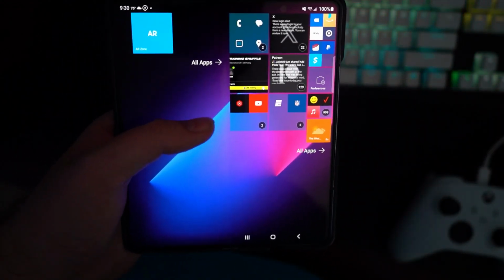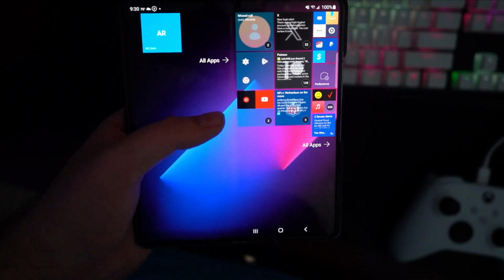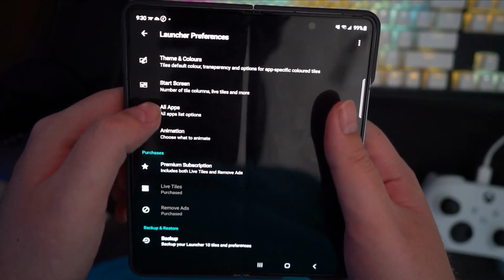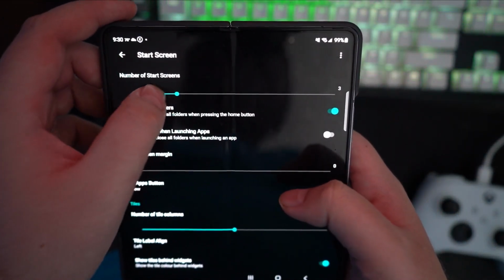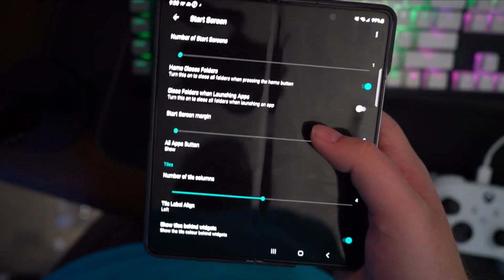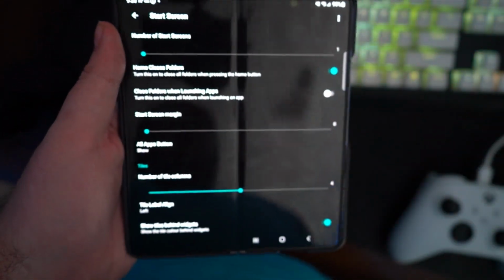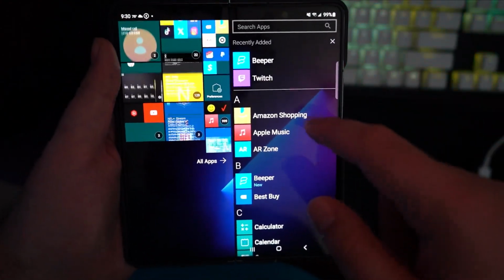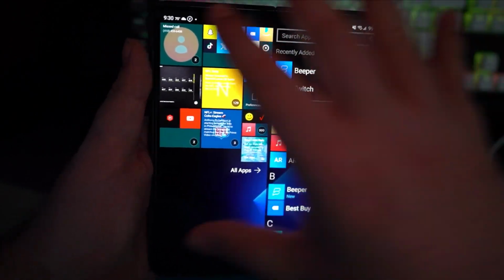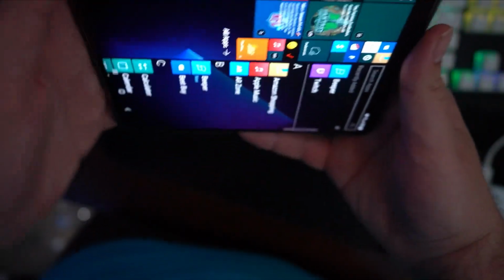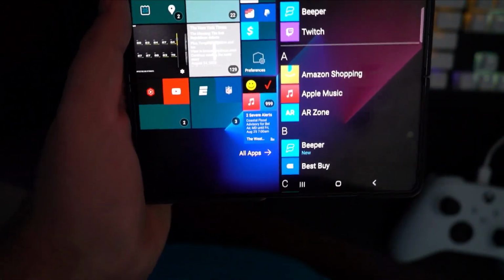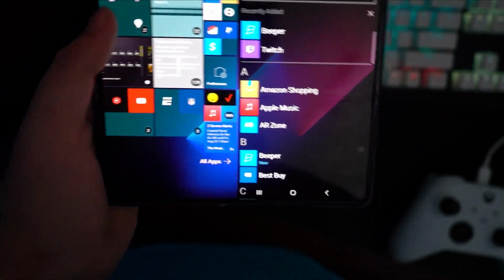And again, if you've been following the channel, I love Launcher 10. It's my favorite launcher out there. This is all I use when it comes to any of my phones. And if I go to start screens, I have 3 start screens up, right? If I just have one, which used to be how you would have one launch screen and then you'd have your app drawer, I can't. You have to have at least 2 to do that. And I liked having my app drawer cover the whole entire screen when I was searching apps, because it's a really cool thing where you're in your app drawer, it's separate, you're not clicking something by accident.